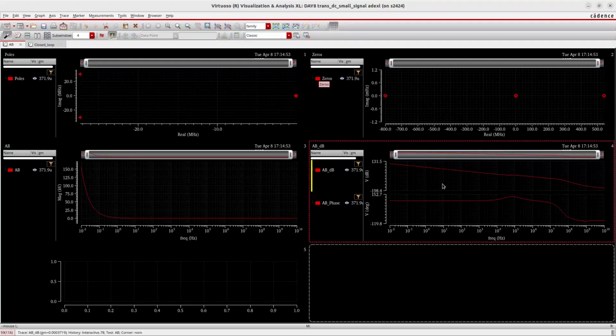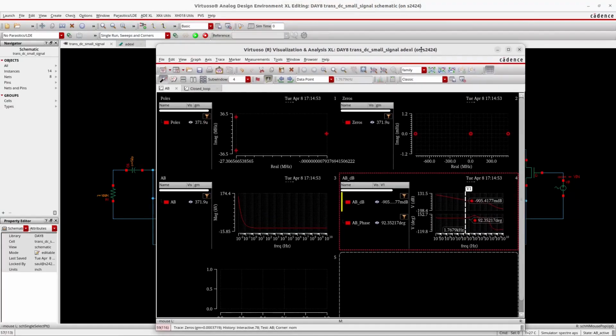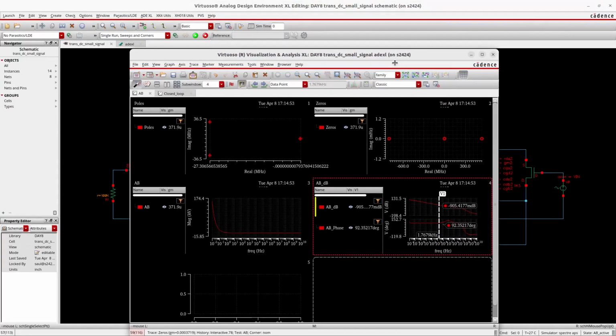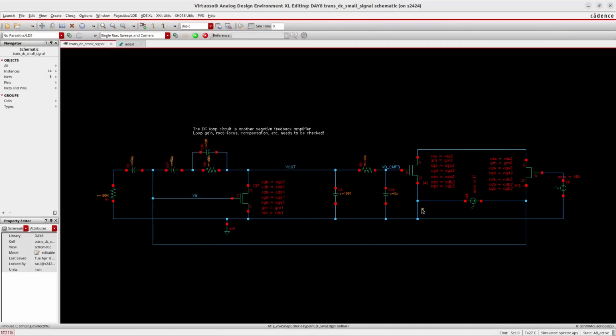Although we already checked that this is totally stable, we can double check if you want with the simulation of gain and phase, and then we see that at 0 dBs there is a 90 degrees phase shift. So this system is stable, pretty much stable. It's a single dominant pole. Okay, so this will basically make my correction amplifier.